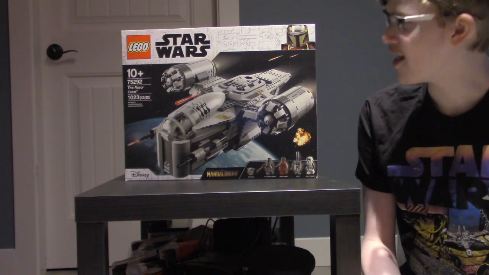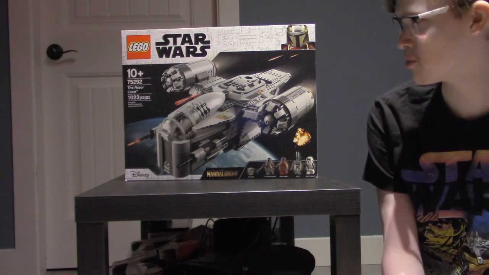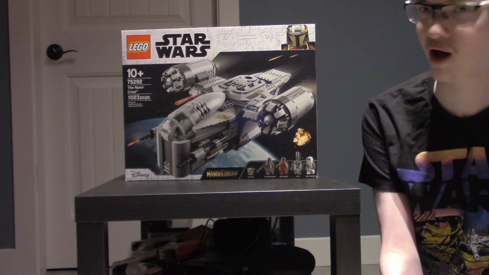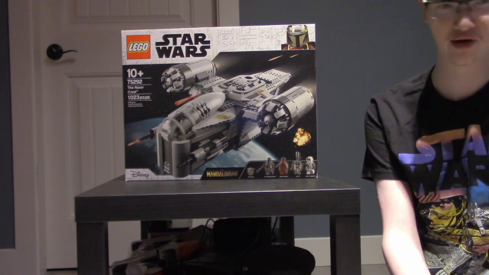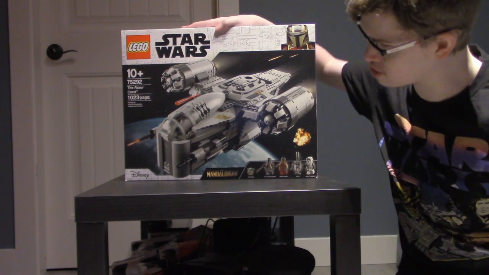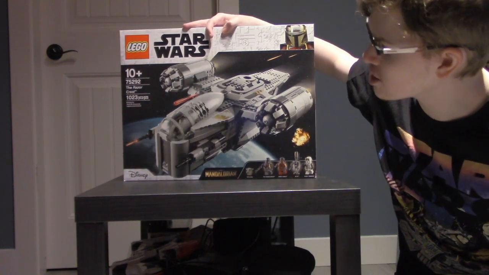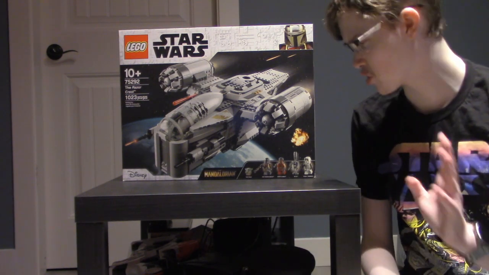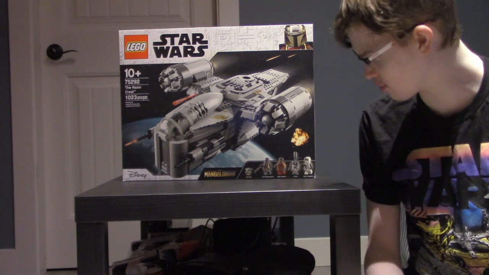It's rated for ages 10 and up. It's got 1,023 pieces, which is actually a lot less than the last set we built, the Nintendo Entertainment System, which was 2,000. The set number is 75292. And this set has five minifigures. I wouldn't really count the child as a minifig because he's so small and you can't really move him.